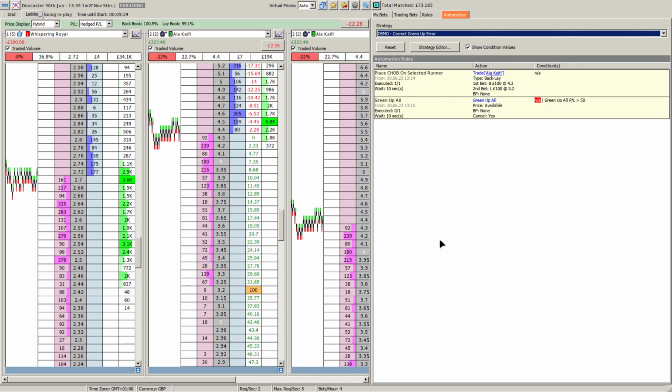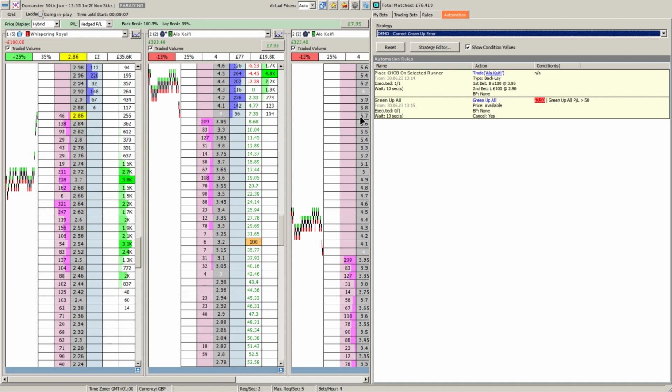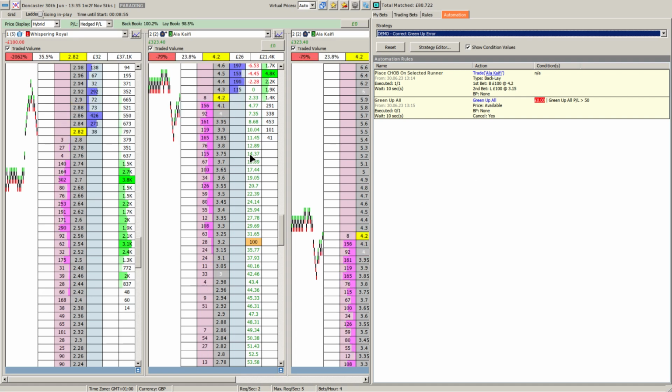So let's just choose this horse here. I've gone in at 4.3 and you'll see I have an offset bet sitting at 25% for hundreds of pounds. Now what was happening, if you recall, and it's worthwhile going over again, is that as these odds come down, this green up all option will cancel any outstanding bets that are in the market once the trigger point has been reached. So as the odds come down, this money should actually disappear before it reaches the trigger point.